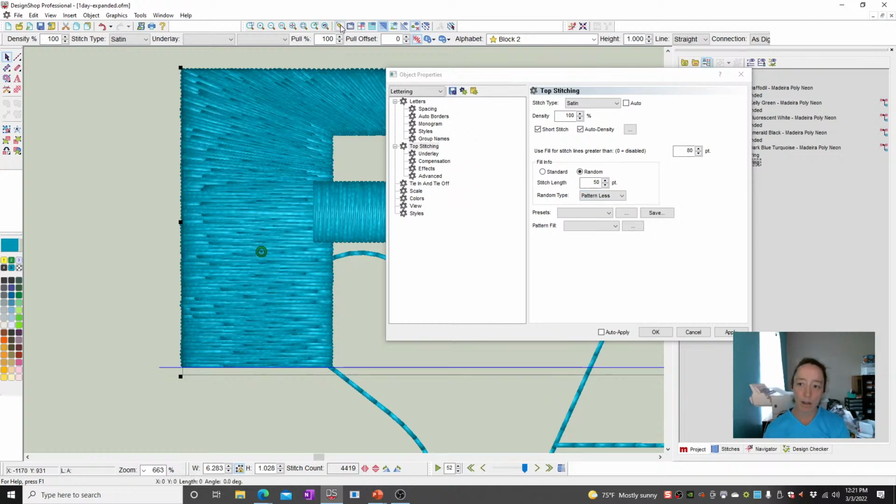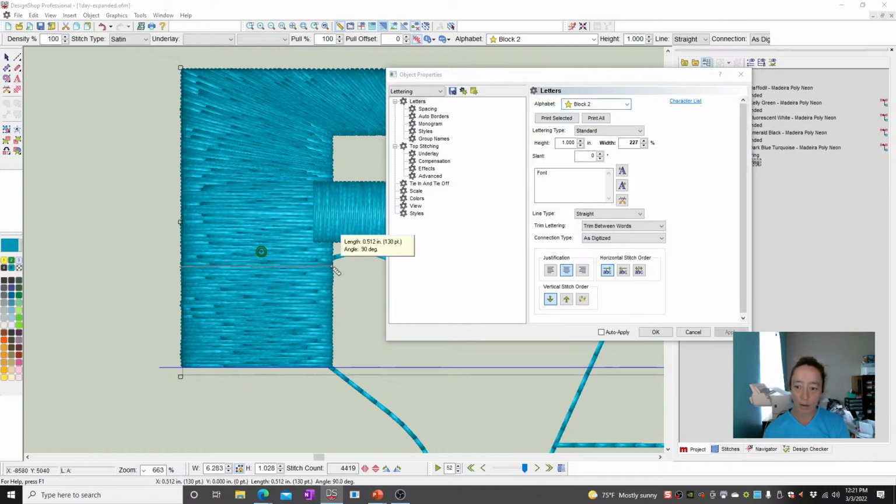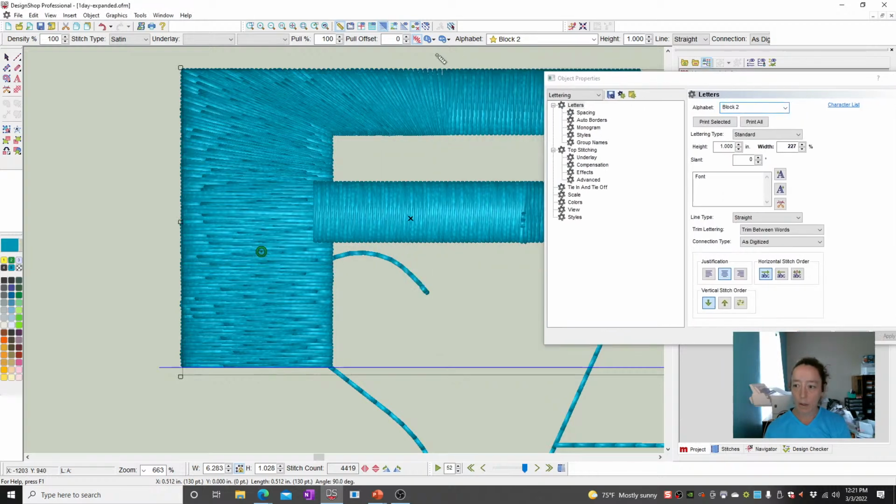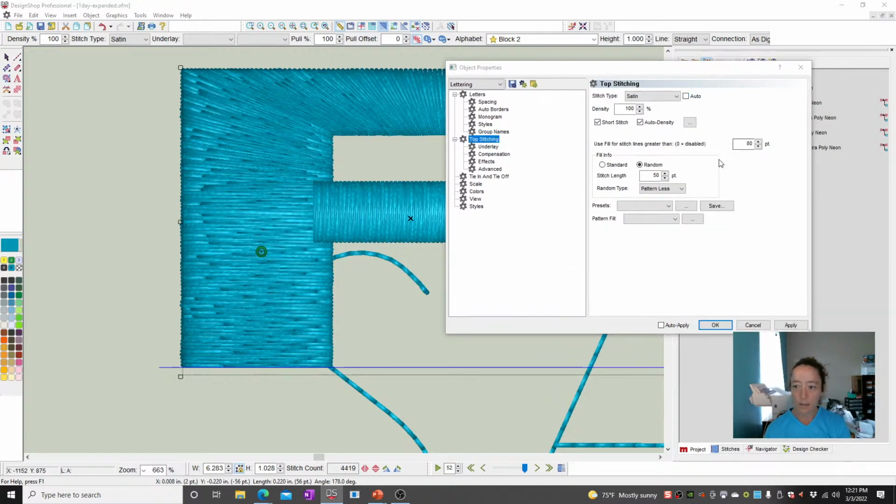I can verify that using my little measurement thing, going from there to there, and that's 130 points. Whereas over here, where it's a nice satin stitch, it's 56 points. That's lower than 80, so that's why it's a satin stitch versus here.